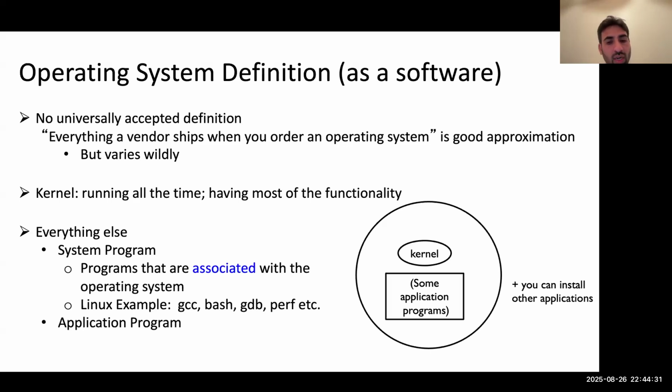These are system applications, and user applications use these system programs whenever they need them. For example, if you are running a user program and you want to measure its performance in terms of different performance parameters, then you can use the perf tool. Similarly, if you are writing a C or C++ program and you want to debug it, then you can use the debugger tool. It comes as a component, so it is a system application.